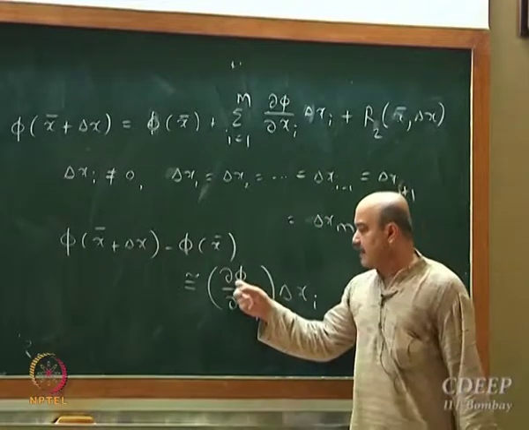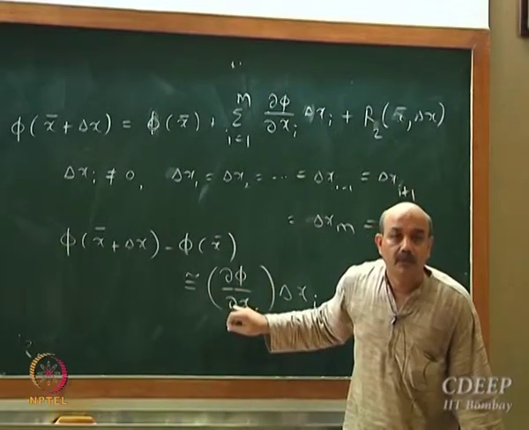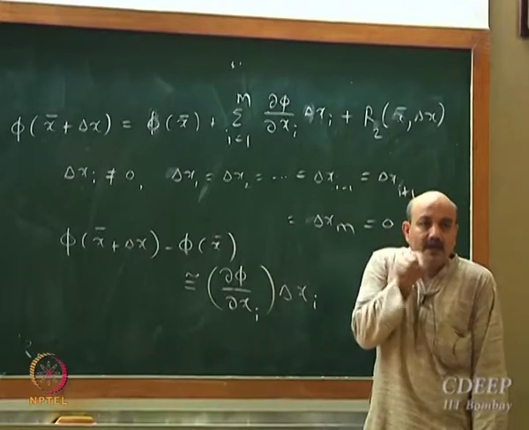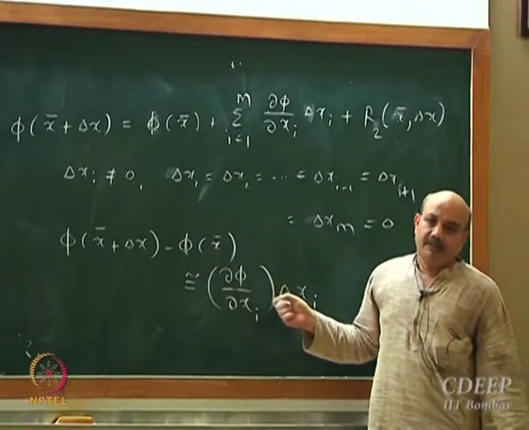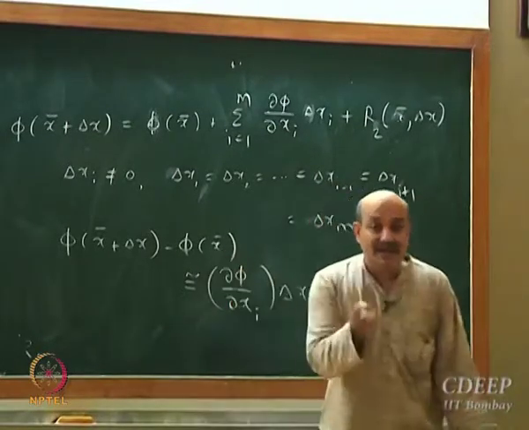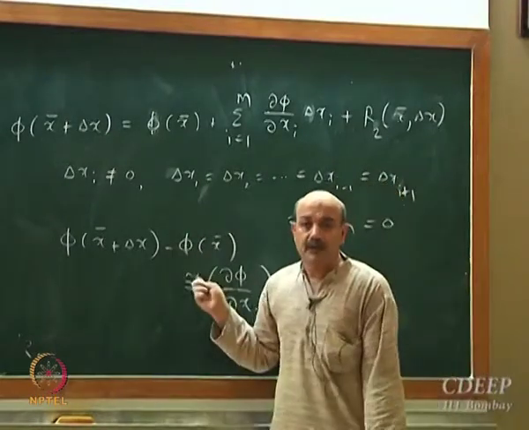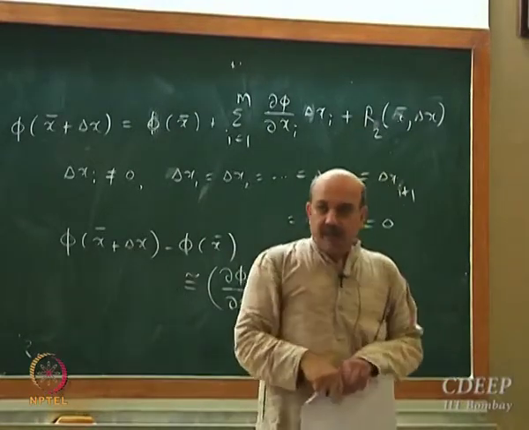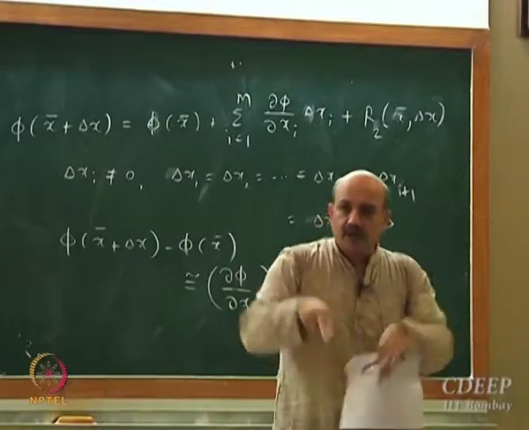Now let's take the situation that this gradient is not 0. Let's take a situation where this gradient is negative. I can choose a delta x which is a small negative value such that the multiplication will become positive. If the multiplication becomes positive, it contradicts the fact that x bar is the minimum. Because if you move away, what should happen? See, whichever way I go from the minimum, if you are in a valley, whichever way you go from the minimum point, your height increases.